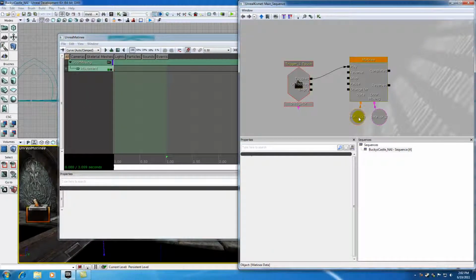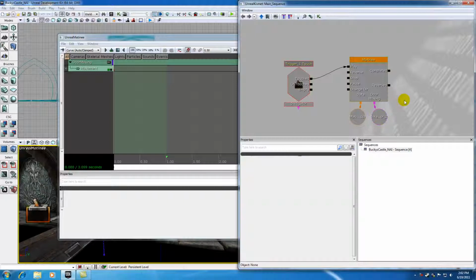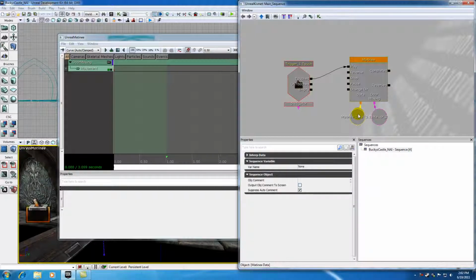However, two things that probably aren't as self-explanatory are this data and this door moving variable right here. This data object basically stores how your animation should be played. It pretty much stores all that keyframe data and timing data. So you can actually copy this and stick it on another Matinee, and you basically would have the exact same Matinee. So just remember, this data stores all the animation data of how and when your animation should play.